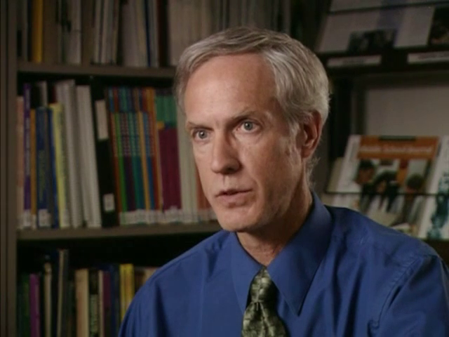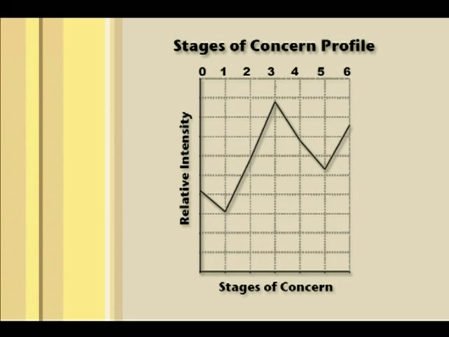On the stages of concern instrument, the 35 items are divided into seven scales. Instead of getting a single classification of the stage of concern for an individual, you get a profile showing their intensity of concerns on each of the seven stages. Each stage has five items and you add up the responses to those five items to get a raw score. Since each scale runs from zero to seven, you could have a total score of 35 at the highest. Through careful structure of a normative group, we've found what's typical, and there's a percentile table where you convert each scale individually to come up with the profiles.